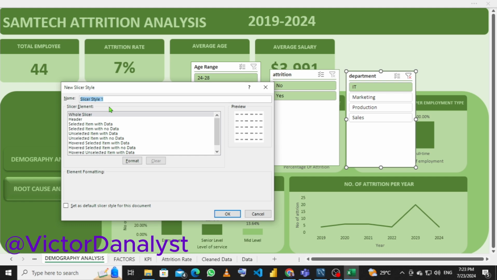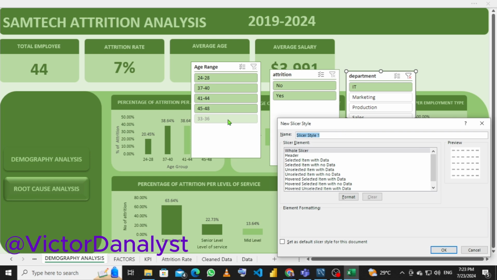So now selected item with data means that, this here that you have here, this is what we call no data, meaning there is no data for this slicer, for this button that we have here. There is no slicer for this button. So in that case, this is called no data there. So once I select it, it becomes selected item with no data, which is selected button with no data.